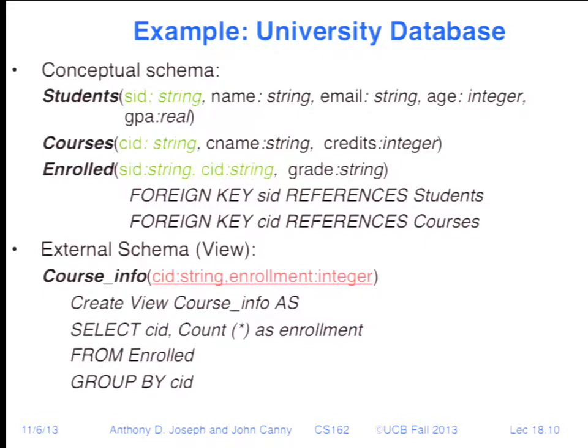from the, this is the course info view that's being created. This is the name of the table that's being created. And AS is a definition of that table. And it's just retrieving the ID and then a count associated with that ID. So it's the number of records that match a given ID. You have to group it by ID in order for this to work. And the count will be an integer that counts the number of entries in that table that match the course ID, and therefore that's the enrollment in that course.